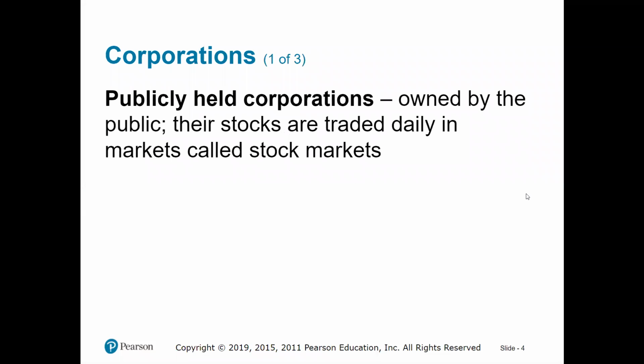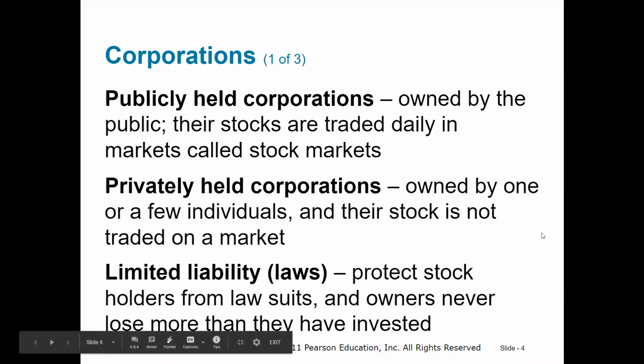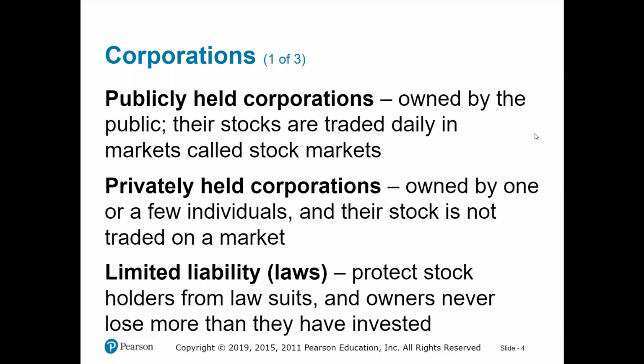So, corporations, publicly held corporations owned by the public, their stocks are traded daily in markets called the stock markets. So the biggest one, of course, is in New York. But I mean, there are other ones all over. They're just not as well known. Probably not as crazy either. Privately held corporations owned by one or a few individuals, and their stock is not traded on a market. Limited liability laws protect stockholders from lawsuits, and owners never lose more than they have invested.